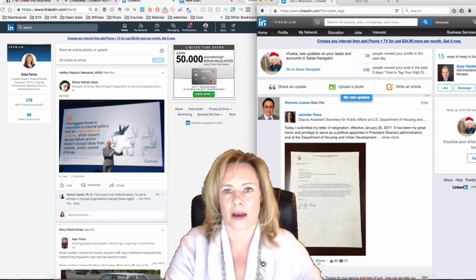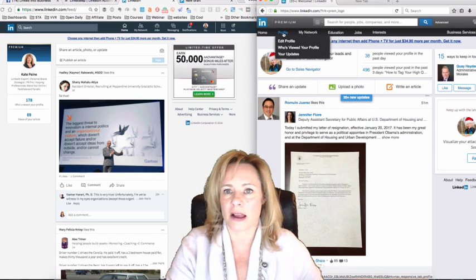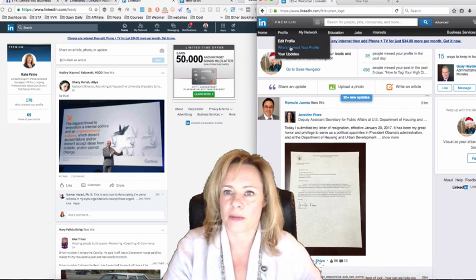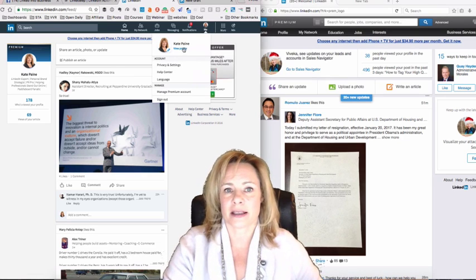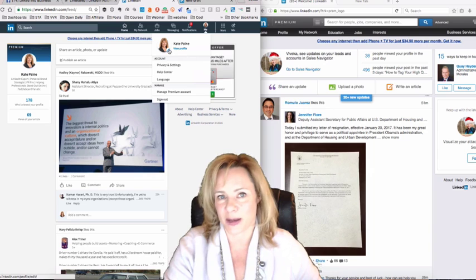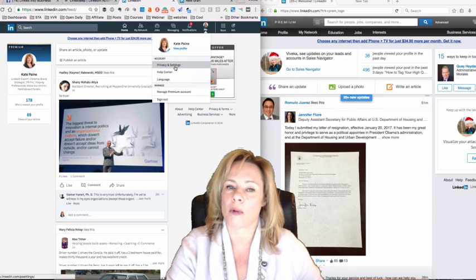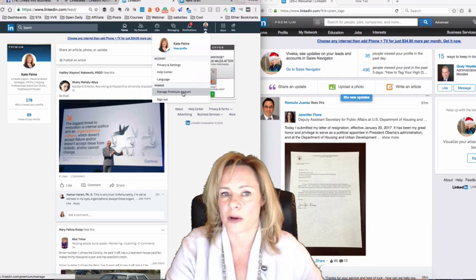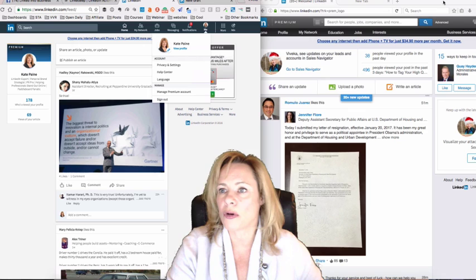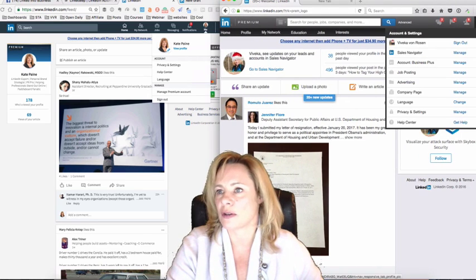So to quickly take a look again at the differences, the home screen icon is different, or you can just click on the blue "in," that's the same. As far as profile, you used to have edit profile, who's viewed my profile, and your updates. Now the profile section is view profile, which is also edit profile, so view and edit is actually the same thing. But this is now where your privacy and help settings are, as well as managing your premium account. On the old user interface that was under the picture of you, but it didn't say Me.